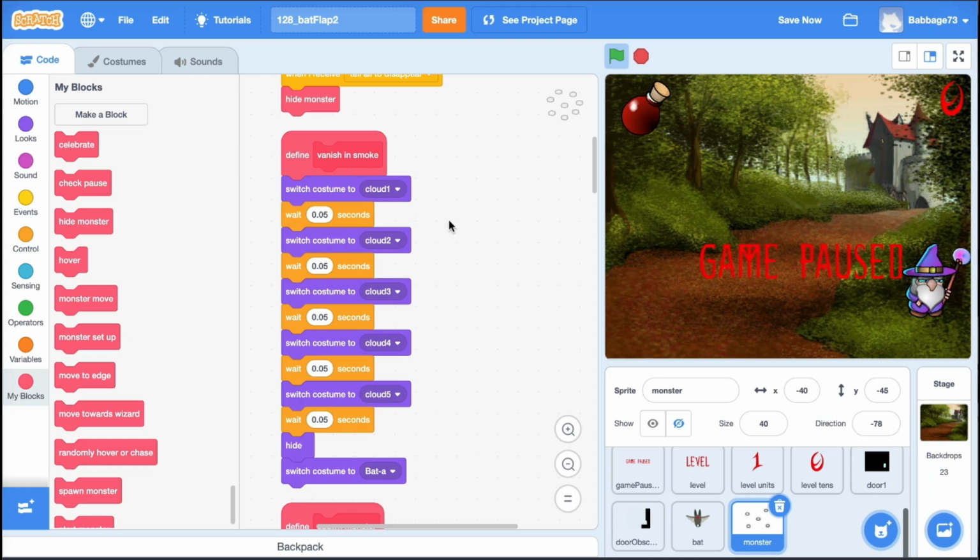But on the other hand, I think I'm going to keep it in my code because if later I decide to duplicate the monster to make something that's kind of similar to the monster, but I want this one to vanish in smoke, then at least this code will be there and I'll be able to reuse it without reintroducing it. I'm not so convinced that I'll be wanting a monster that will do a swoop attack, so that's why those are different. Okay, so when you've done that, I will see you in the next video.